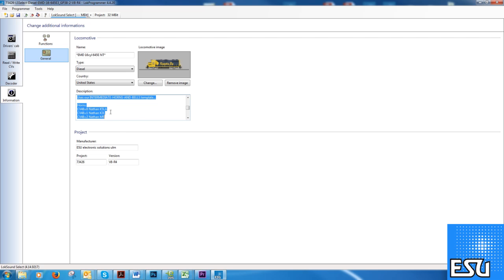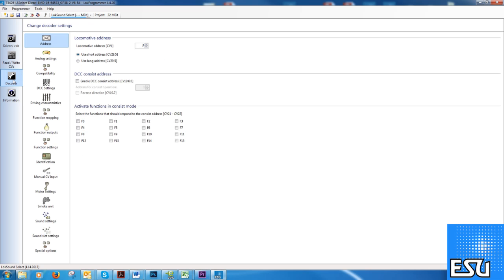I like to put in, when I create the select files, what the CV48 will do and the different horns. So I put all that information here so that when we print bulletins out later on, that information is there and can be easily found. You can put different version numbers or project numbers, whatever you want to do for your customers or for your own uses. So it's very handy to be able to get the information out there so that you know how to find it later on.